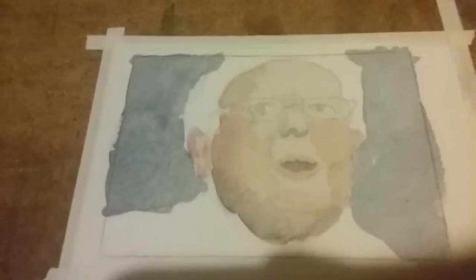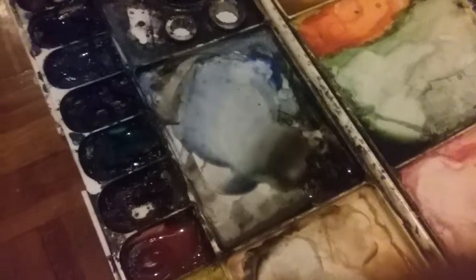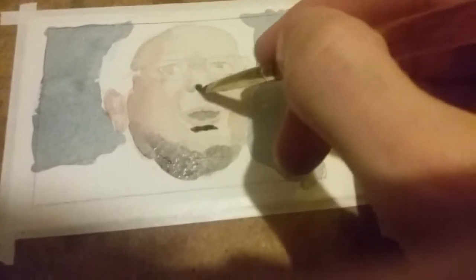I'm gonna fix his chin a little bit — we're gonna go really dark now. I'm going to get some more of this dark mixture here, add some van dyke brown. It's really cool: if you have van dyke brown and ultramarine blue and mix those together, you get really good grays and blacks. So I'm gonna go add some of that shadow on his chin and neck, and a little bit under his mouth there. Getting really dark now.